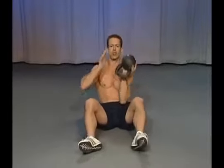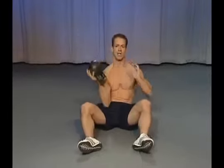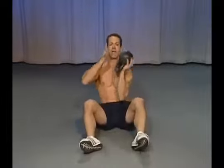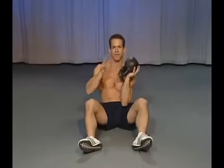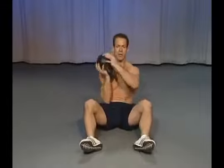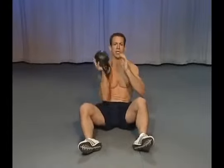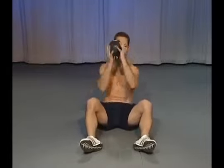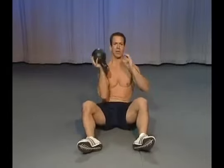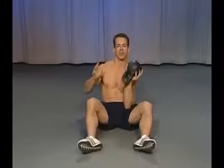The faster you go, the sharper the contraction, the stronger the abdominal contraction is going to be. That's it. Nice and steady. Keep going. If you start losing breath, you can slow it down. If you're not confident, you can just pass it this way from one hand to another. But if you trust your coordination, you can get a little bit more aggressive throwing it from one hand to another. All right. Another 30 seconds.